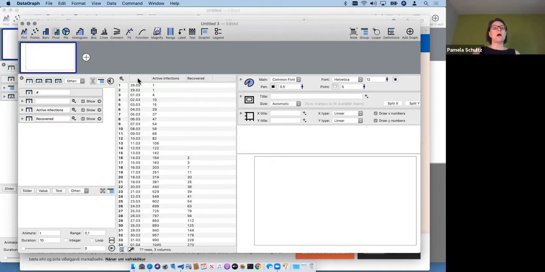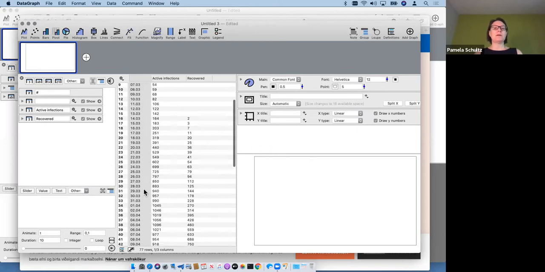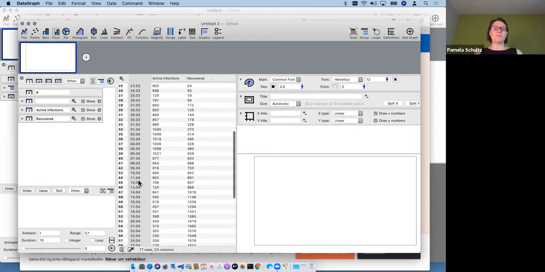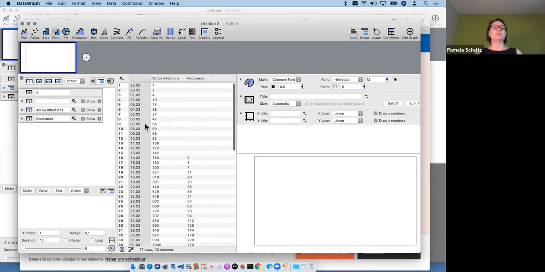Easy enough. The date is interesting because if you haven't worked with a lot of date columns within DataGraph, then dates are really flexible in terms of the program's ability to interpret dates in different formats. So here's a date column that's in sort of a different format. We're not showing the year because they don't at this point need the year in this, but it didn't get imported as a date. Again, it got imported as a number.